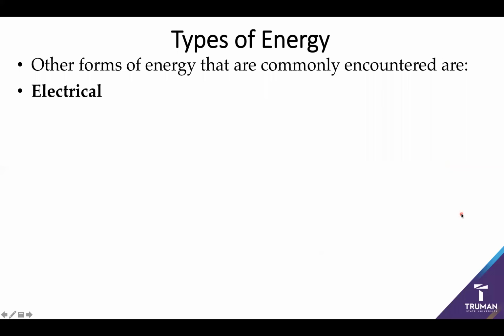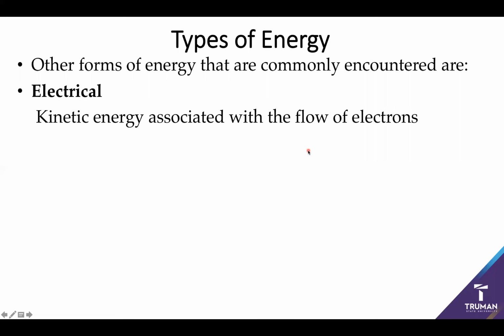So that said, there are many other types of work that can be done, many other types of energy besides heat and work. And some of these we've encountered and some we haven't yet encountered. So one of the big ones is electrical energy, which we're going to be talking about next semester with redox chemistry. And so this is going to be the kinetic energy associated with the flow of electrons. So I'm going to give some energy to an electron, and it will carry that energy with a certain amount of kinetic energy with a certain velocity. And that's going to give us the electrical force, so voltage.